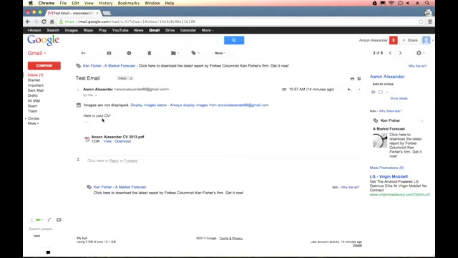Notice that in a lot of emails that you get in Gmail, you're going to see this section up here at the top that says images are not displayed. And Gmail does that because there are certain hackers that have found ways to embed viruses in images. It's very, very uncommon, but Gmail does filter out the images. It also helps load your email faster, especially if you're on a mobile device.